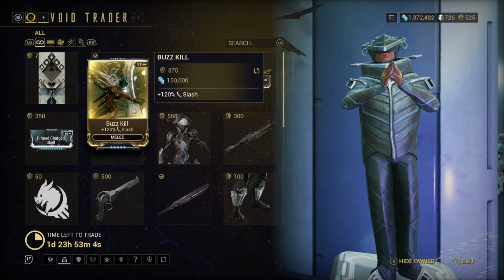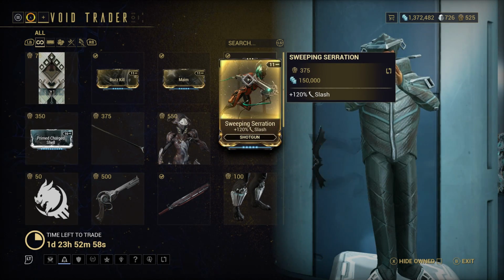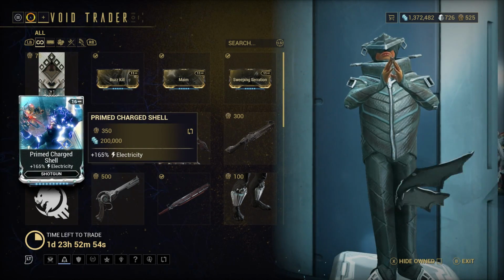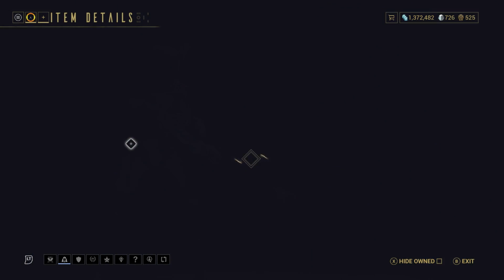Buzzkill, which is 120% slash for melee. Maim, 120% slash for pistol. And Sweeping Serration, a 120% slash for shotgun, as well as Prime Charged Shell, which is 165% electrical damage for shotgun. There is the Katia arrow skin.